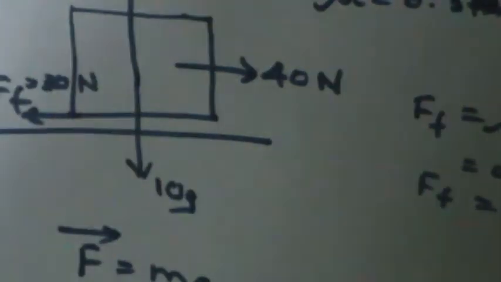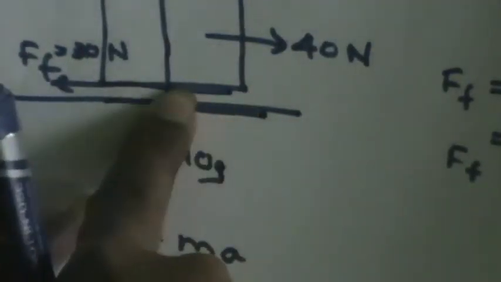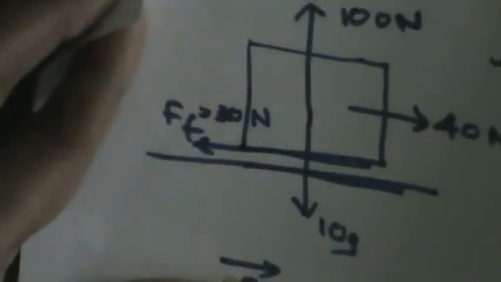Now if the same object has been taken, on the same surface, then these two surfaces will be constant, so mu is constant, g is constant. So what you can do to simply stop this object is increase its mass. So what I am asking is, what is the minimum mass that needs to be added to this system for making this object stationary, or preventing it from moving?